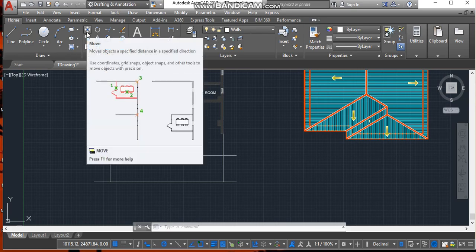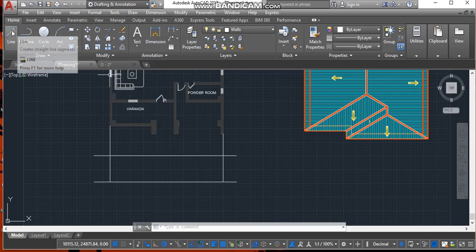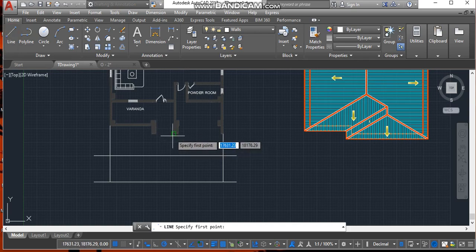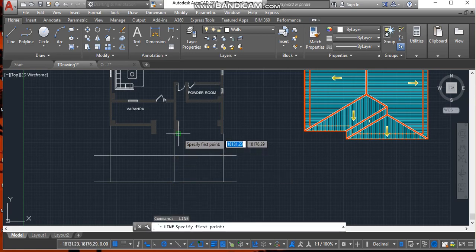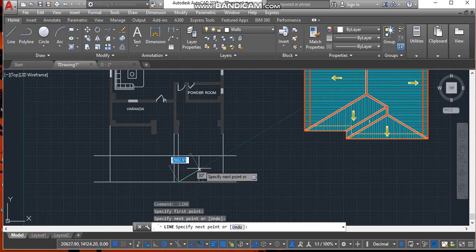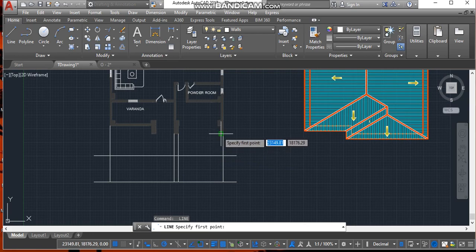So let's continue. As you can see, I'm drawing lines. Actually, I would have used the extend line to bring out these lines, but for some reason it happens to be like this, so let us continue so that we won't be wasting our time.